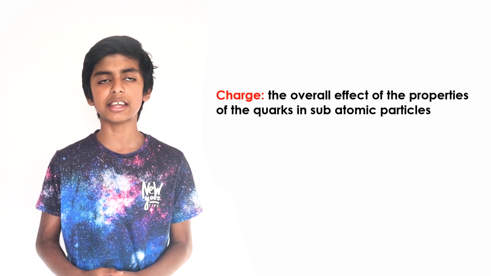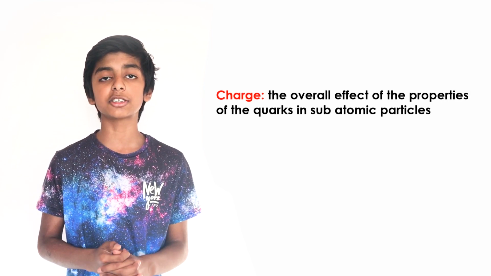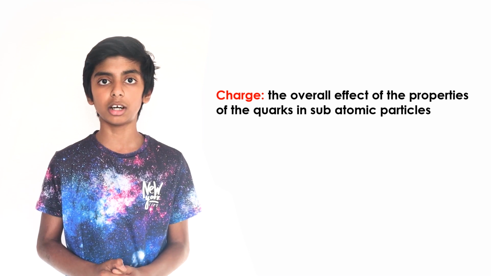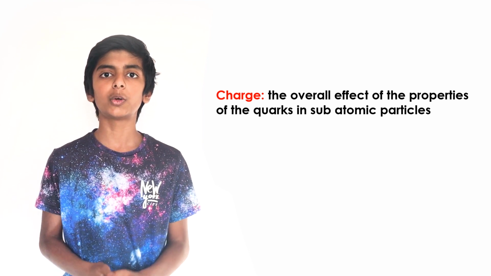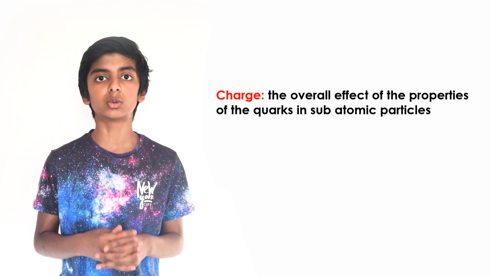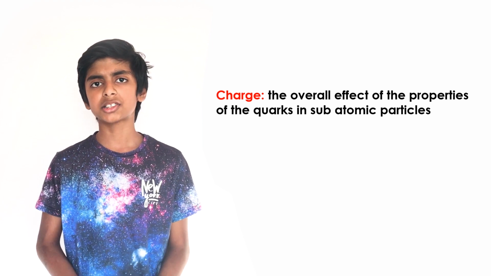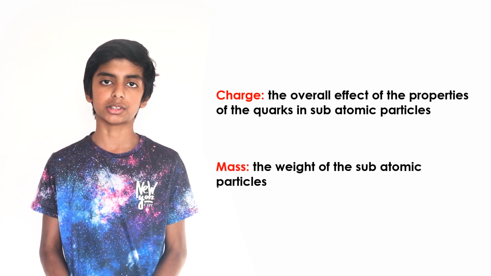Charge can be defined by the properties of the quarks that make up these particles. We will be expanding on quarks in a later video. Mass is the weight of these particles. We are now going to apply what we just learnt to the periodic table. Here is a link to my video on the periodic table.